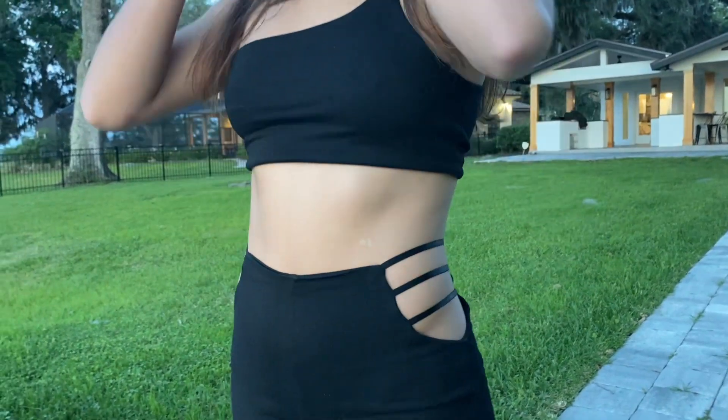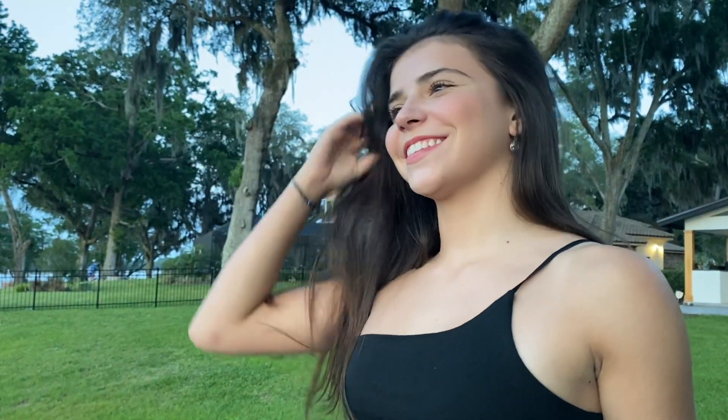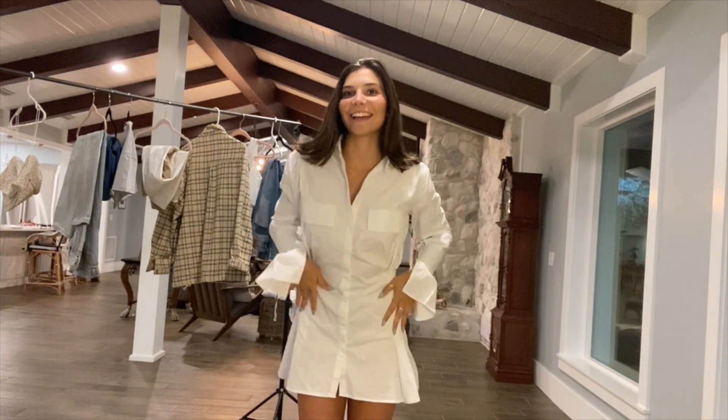I have this black set for my night outfit — perfect for going out with friends, a cool dinner, or taking pics for the 'gram. It's a one-shoulder spaghetti strap top that is super cute and soft. The pants have three straps matching the top, are very form-fitting, and have a wide leg at the bottom which I love. I totally recommend it.